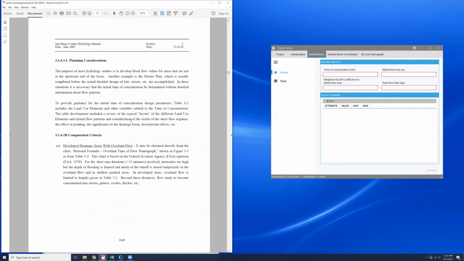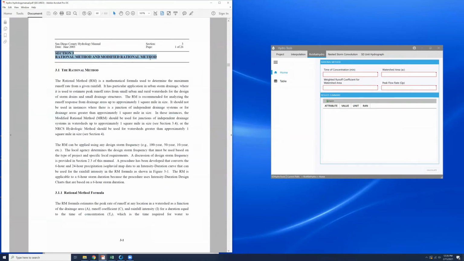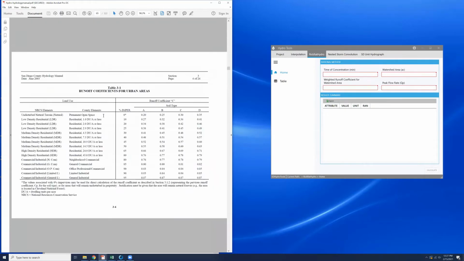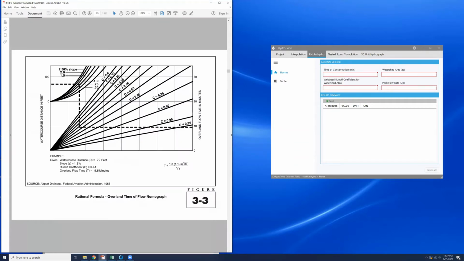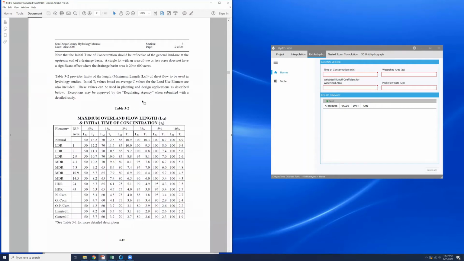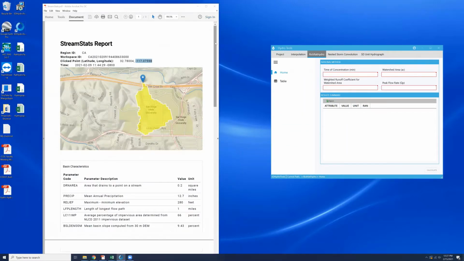This is the section for the rational method, section 3, rational method. But we can do an estimation here. If you want to do the rational method section, then the part on 3.1.4 time of concentration, we should proceed that and all the steps for the flow in conduits or in overland, so we can come up with a time of concentration. But for just a quick estimation, we can use the Kirpich formula, which is basically for natural watersheds, but that's a good first estimate of the equation that we need.